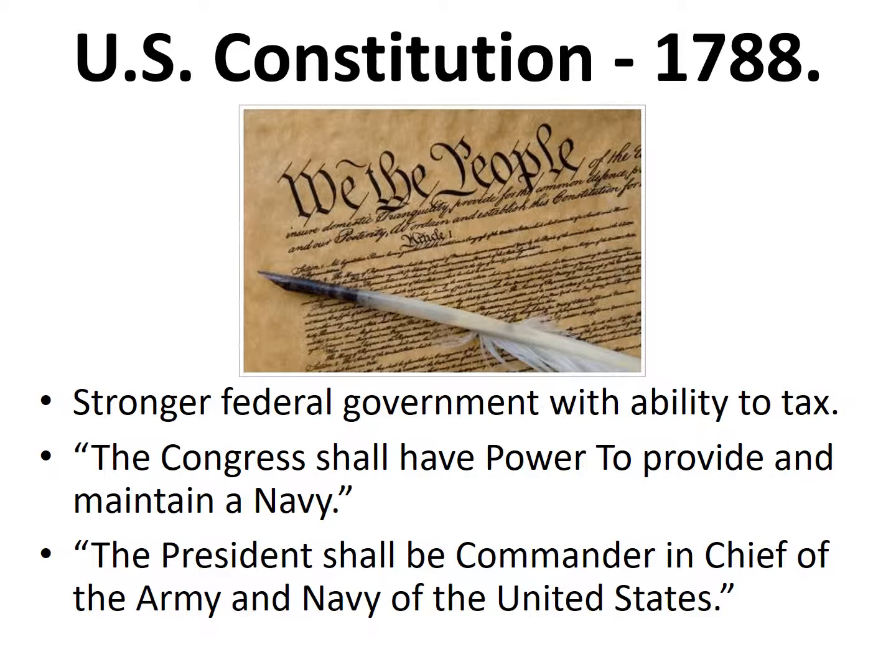The government was given the power to raise revenues by taxing the people. It also gave the Congress the power to provide and maintain a navy. Now, I did not say that Congress had to provide and maintain a navy, only that it had the power to do so. In 1788, Congress did not have the money to build a navy, and many of the people in Congress did not want to build a navy even if they did have the money.